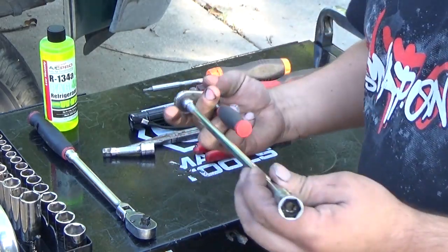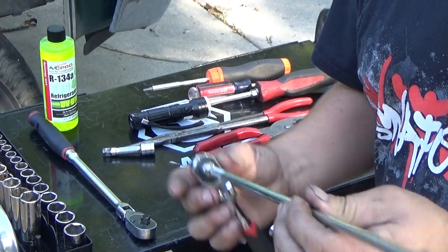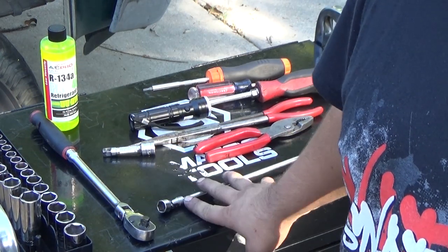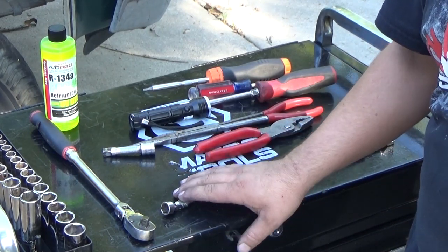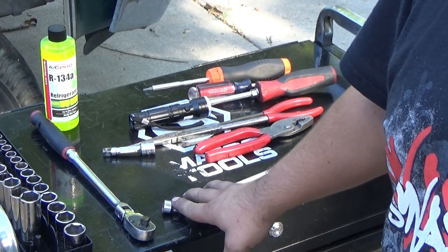And then I have an extension with a 13 wobble and a 1/4 inch drive ratchet. This ratchet, you can do what I'm going to be doing with this with a wrench, but it's just a lot easier to have something like this. So when we get to that point, I'll show you and talk about how you could do it with a wrench. Just take a little bit more time.